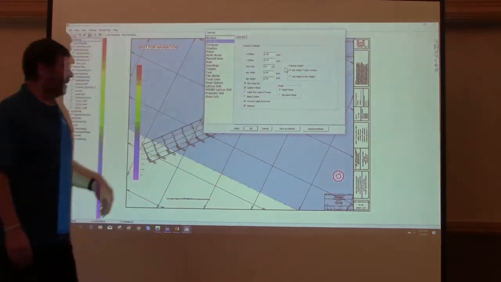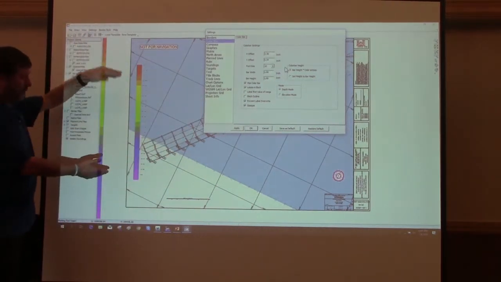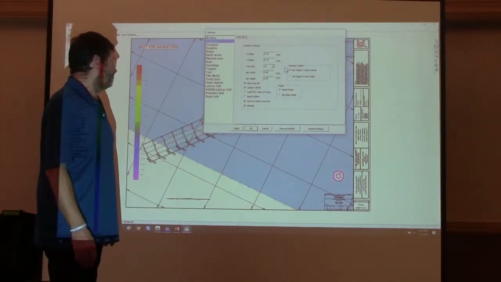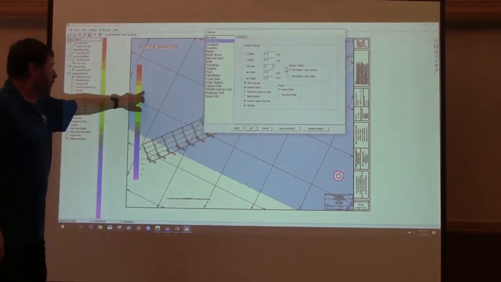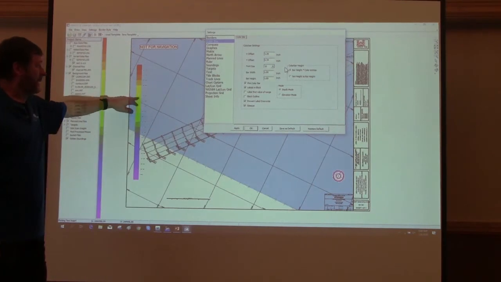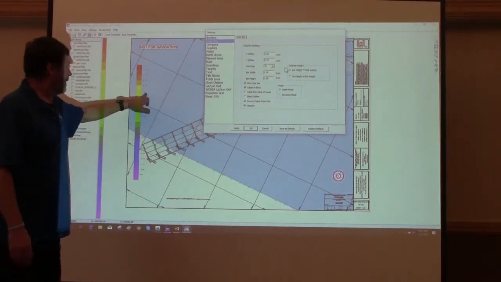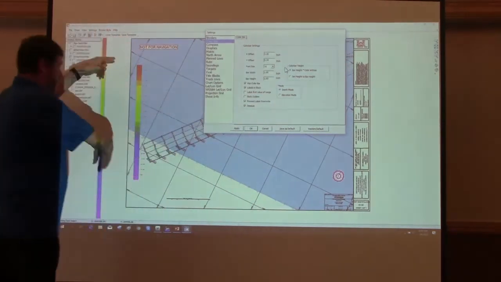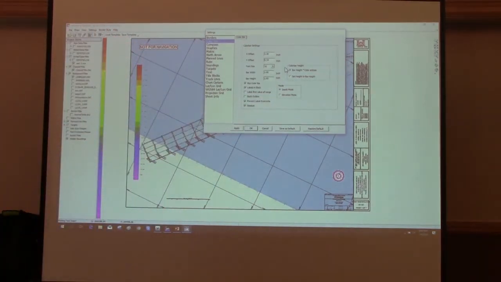Prevent label overwrites. If you have a whole bunch of colors here, it's not going to overwrite the labels on top of each other. And then make it opaque, where it just gives a solid color behind the text. I do have it set that way. Also if I choose elevation mode, it flips the color bar the other direction, inverting the color bar.